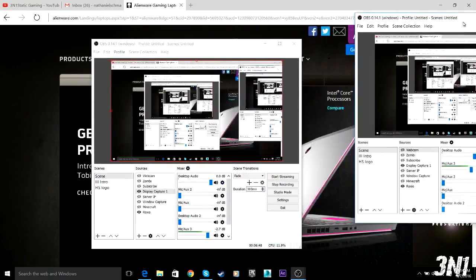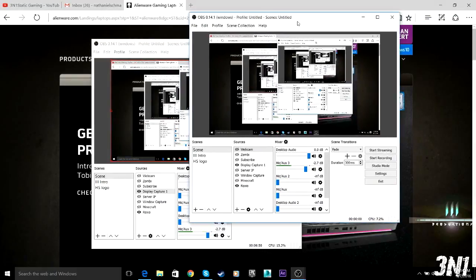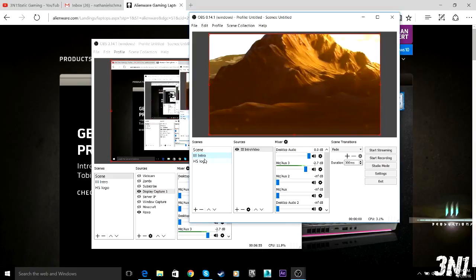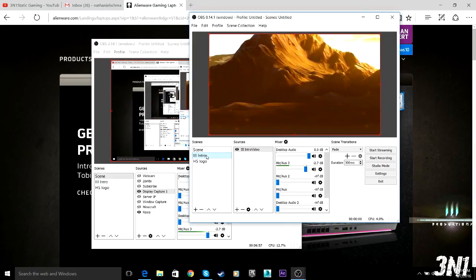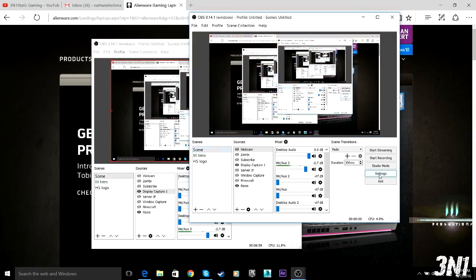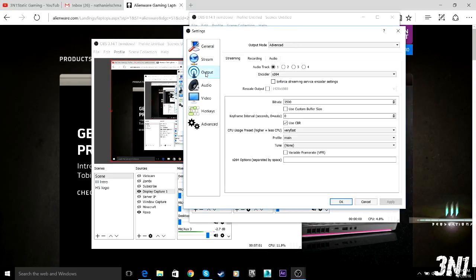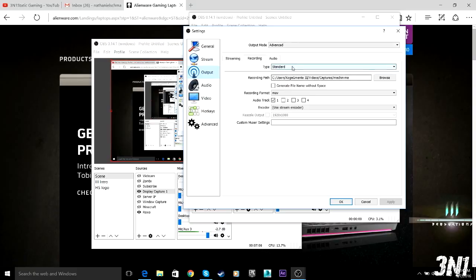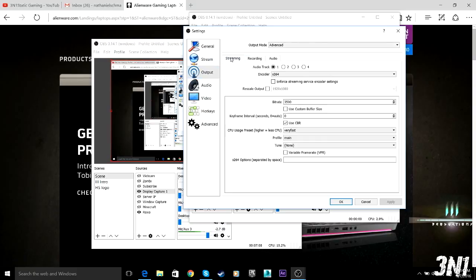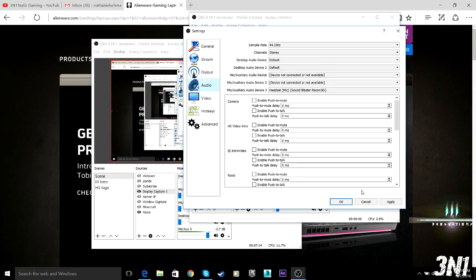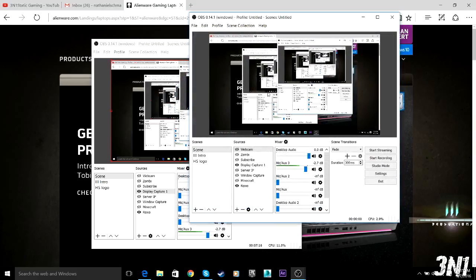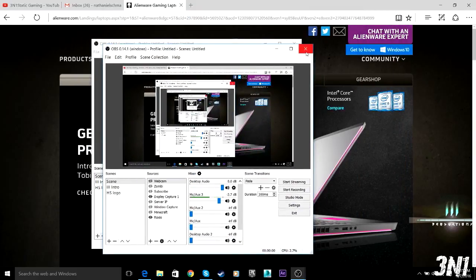So here's another instance that isn't gonna be messing with my recording, so I can show you some of the settings. It's pretty much the same outload, except as you can see, it's got better stuff going in it that you can do. Change your settings, it's pretty much the same. Output, you can even choose a file. As you can see, you can record a path standard and so on. This is your streaming. You can choose your different encoders. It's got all these various things, and this is the program you want to familiarize yourself with.